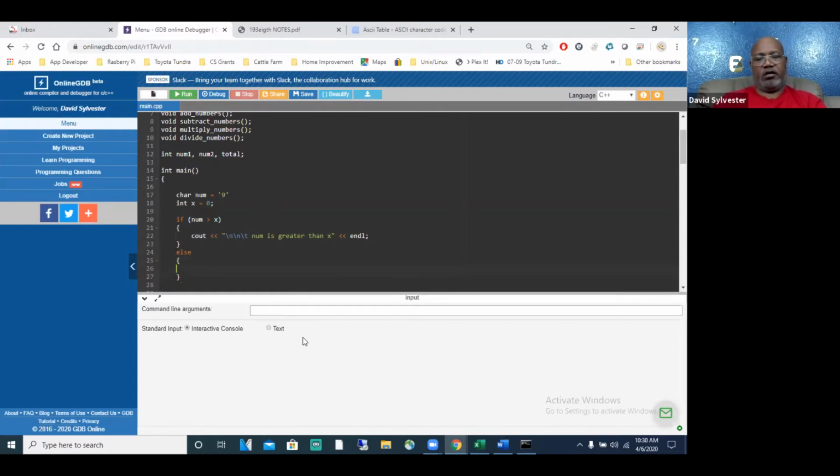That's another thing I noticed, y'all, when y'all writing your code, a lot of y'all don't indent your code.